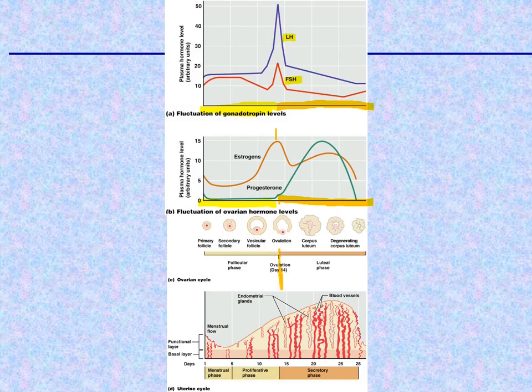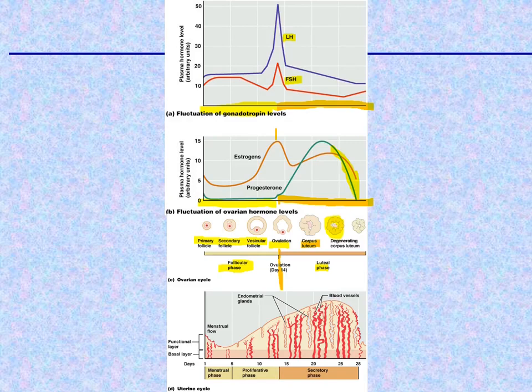So this is here on the left, the follicular phase, going from primary to secondary follicle to vesicular follicle to release or ovulation at day 14, and then going into the luteal phase where you get the granulosa cells forming the corpus luteum and producing progesterone and estrogen. The drop-off of progesterone and estrogen that is shown here is because the egg did not get fertilized. If it did get fertilized, then these would be maintained. But if it does not get fertilized, then they drop off. The corpus luteum starts to degenerate.